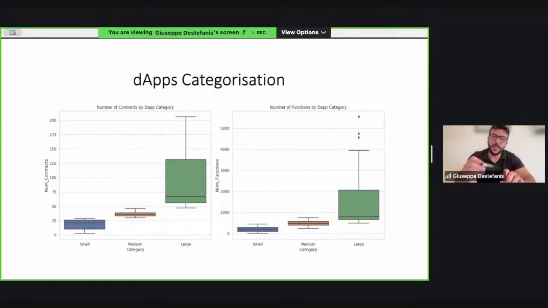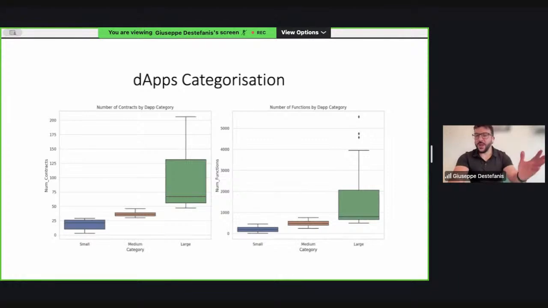It depends. In this case, the experiment was, can we study metrics distribution for small dApps? Small dApp means there are 10 contracts. Medium, there are 30 contracts. Large, there are 50 contracts in the dApp. That's the classification that we have: small dApp, medium dApp, large dApp. And then we classified the number of functions that you have. Of course, they are similar. If a dApp is small, there are fewer contracts, then also the number of functions falls in the small category, and so on.